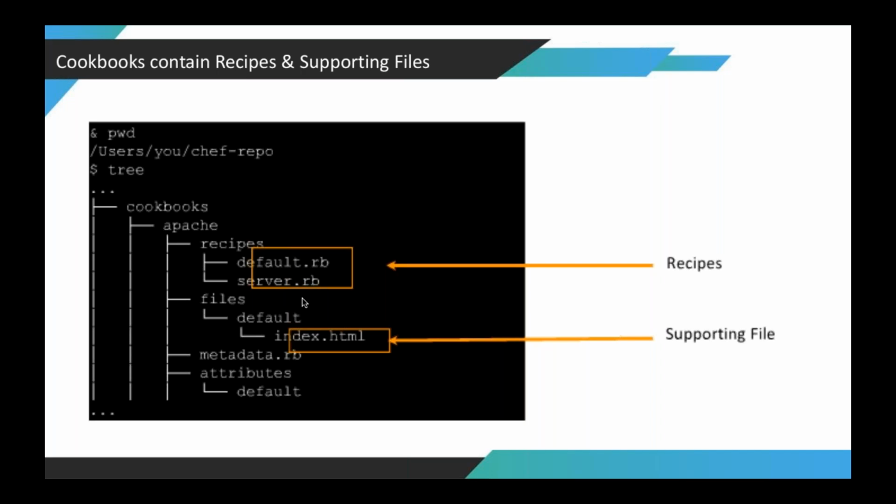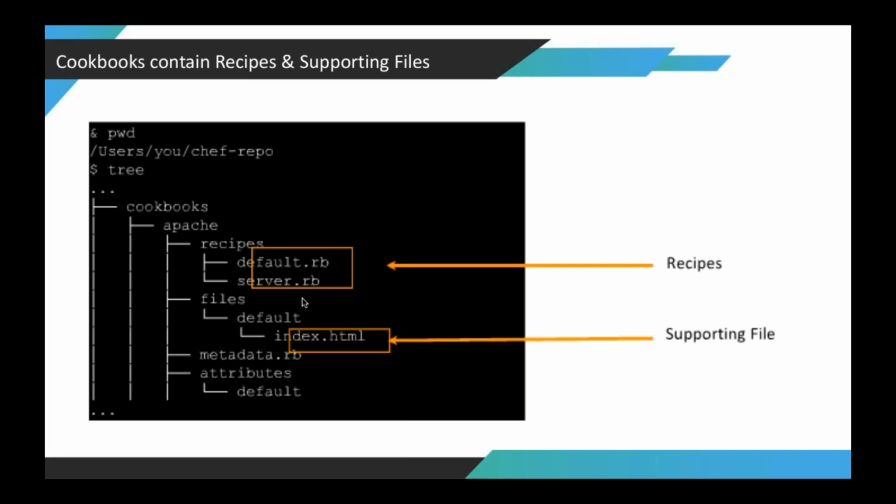Within the Apache cookbook, we have kept the recipes under the recipes folder. Files are the static files which are not going to change. They are going to be copied onto the remote server as they are. So if anyone asks you for the difference between files and templates, files are static in nature, so we just directly copy the file as it is onto the remote location. Whatever text there is on the Chef server, the same text will be copied onto the remote server. That is what files are.